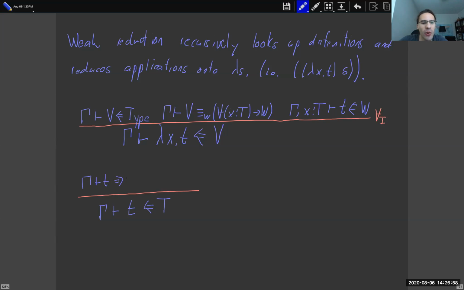But now we're not going to put T, now we're going to put a different one. Now we're going to put, let's say, W. And then in the same context, now the context will be relevant for checking when things are equivalent. We check if T is equivalent to W. Okay, just that.